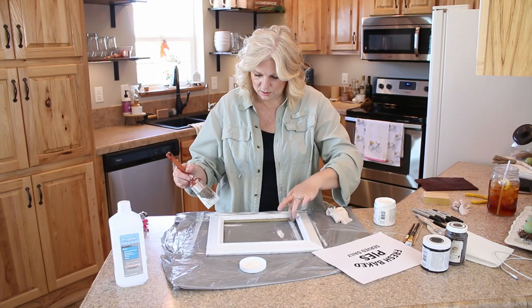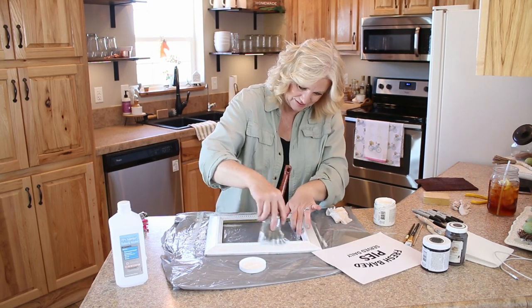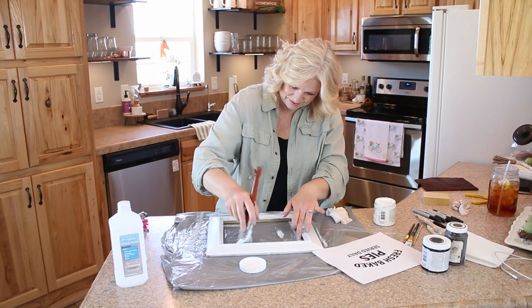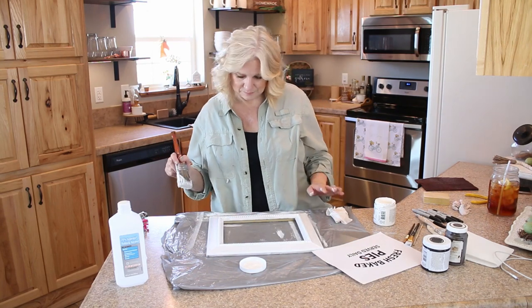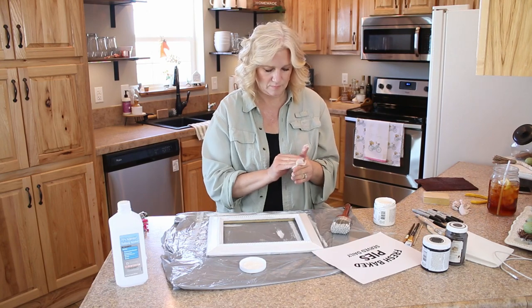So I'm making do with what I have, which is totally fine and what I should be doing. But I'm almost out of baking soda, so I was like, all right, I'm gonna have to be very careful with this baking powder mixture I made because there's not much left. All right, how's it going over there?